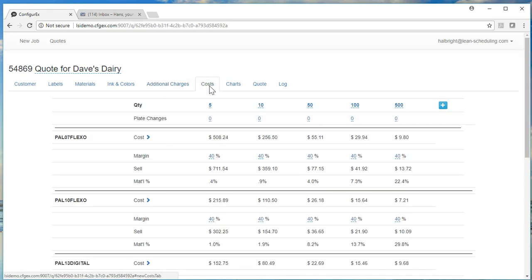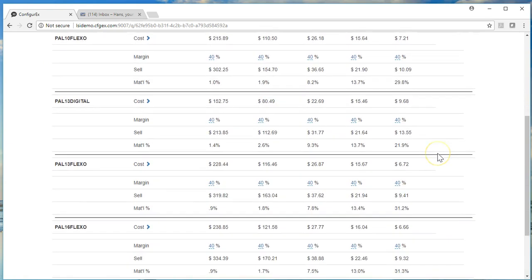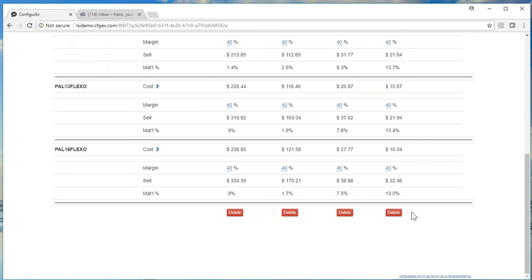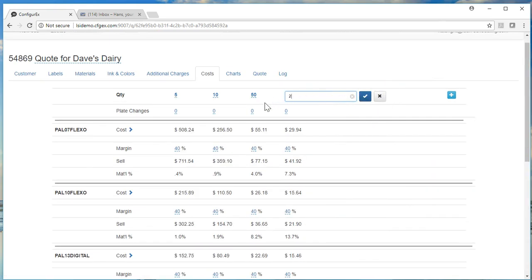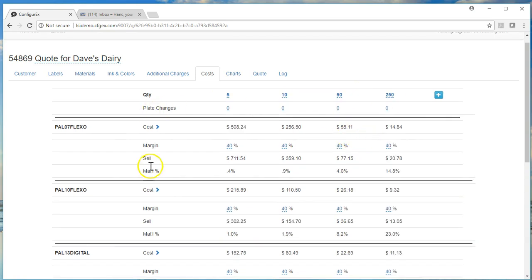And when I go to my costing now, I have some quantities in here that are just default. It doesn't matter. I can change those. I can have those defaults be whatever it is I'd like to do. And in this case, I'm quoting 5,000, 10,000, 50, etc. So I can add, I can delete quantities. So maybe I don't want that 500,000 in there. And actually, I didn't want 100,000. I wanted that to be 250,000. So I can change that. And now it's taking everything that I've had and it recalculates. So every time I put an entry in, it's recalculating.